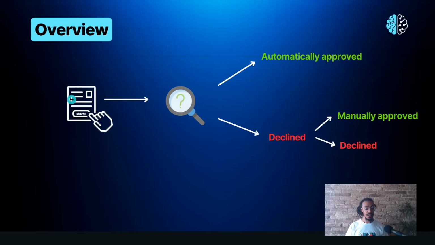The overview is exactly what just happened in the flow that we've just seen. So the first thing is someone will submit a document using Fillout form, and we will perform a research in order to know if these documents should be automatically approved, if this document is in decline, and if it's declined, then should it be manually approved, or do we just remove it, or we leave it on the decline status? So this is basically the flow that we have today. And basically you update the database every time for any of those status. So it's pretty simple and pretty straightforward, but it can definitely help you streamline some of your processes.